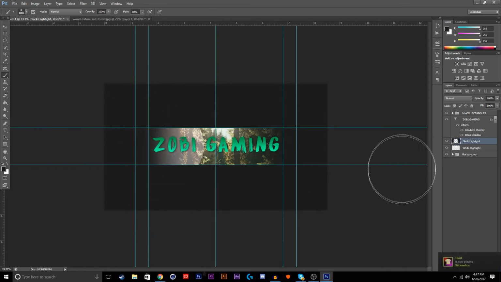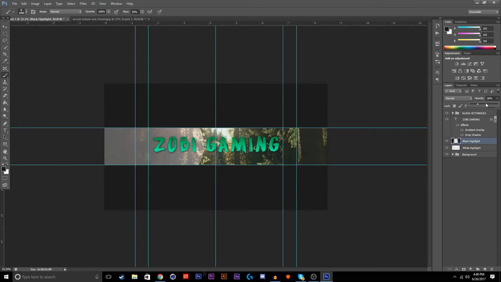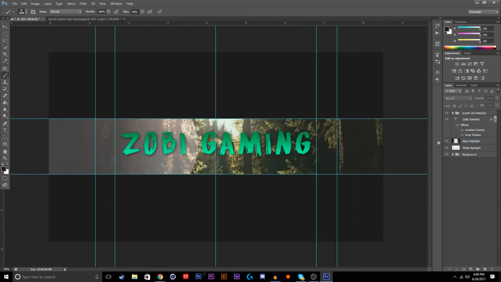And then you want to drop the opacity. So drop it to about, not too much, but I think 50 is good, because if you zoom in you can see that it does make a big difference and it really highlights the text.